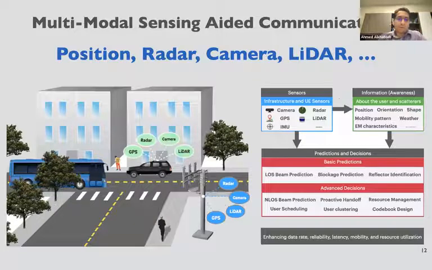All right, so with that, I will move to the second class of sensors, which is the main focus of this talk. It is really about going beyond wireless communications, or receivers as sensors, and looking at all these other types of sensors such as radar, LiDAR, camera, GPS, positioning, and so on. How can we leverage all this information, and how realistic is it to leverage it to help in this channel acquisition problem and its relevant challenges.